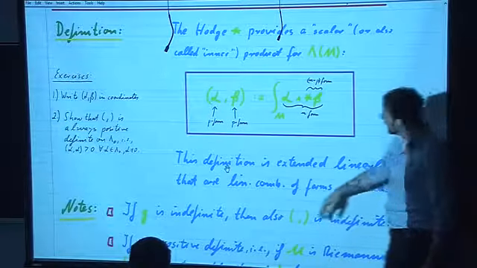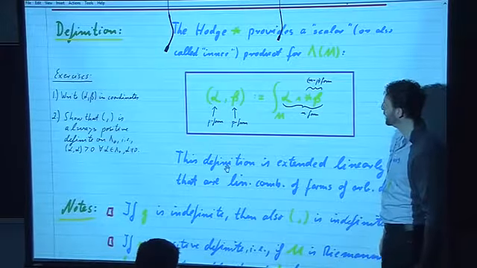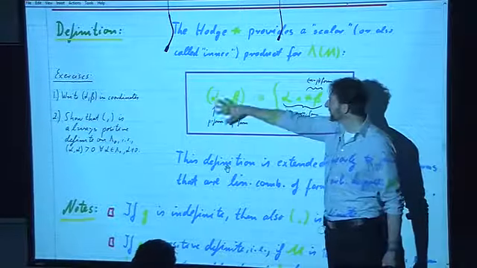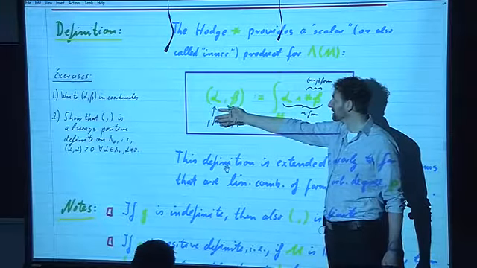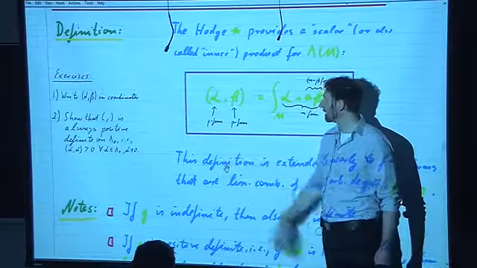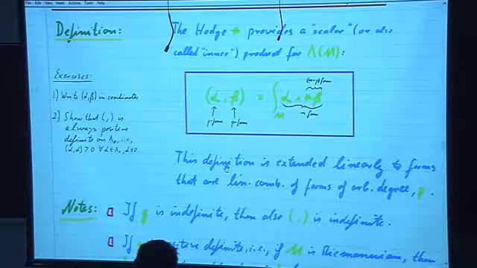But since the metric in general relativity is indefinite, it can be negative as well. So therefore, there will be vectors of negative length. There will be differential forms of negative length with respect to that inner product, where alpha comma alpha is something negative. So it's not a Hilbert space.